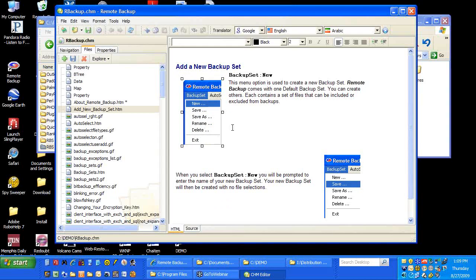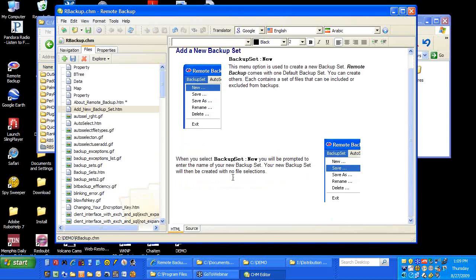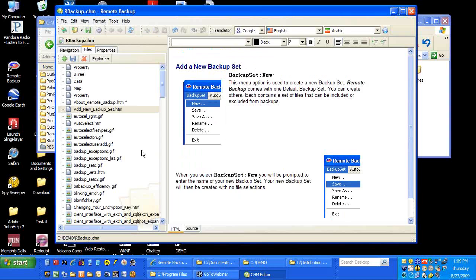And this webinar is not all about teaching you how to use the CHM editor. It's just to introduce you to the CHM editor itself so that you can use it. So when you get finished with all of this, just click this to save it back, and that's that. This is much easier than the way it used to be. The old version of the software had a standard HLP file, a help file, but Vista dropped support for that, and so we switched to CHM. Previously, it was a real headache to edit the HTML file. The CHM file, though, is easy.